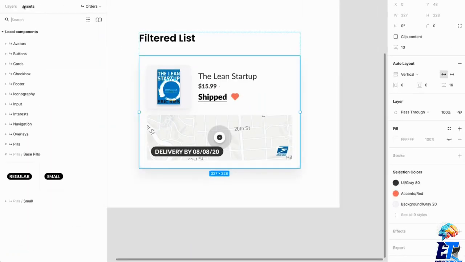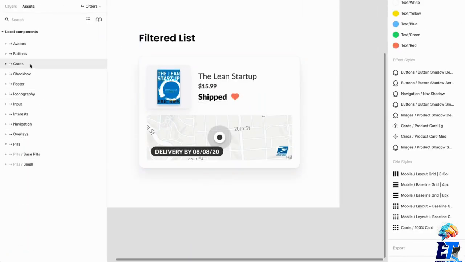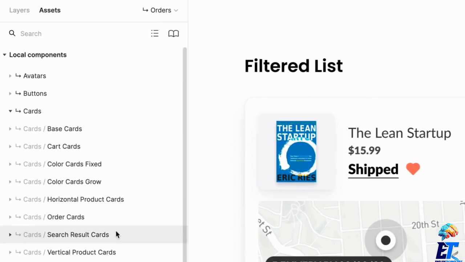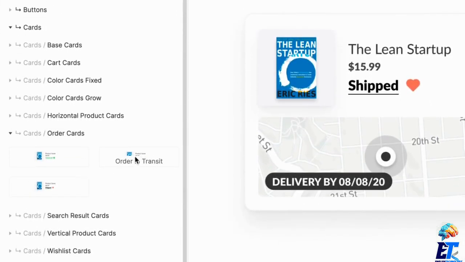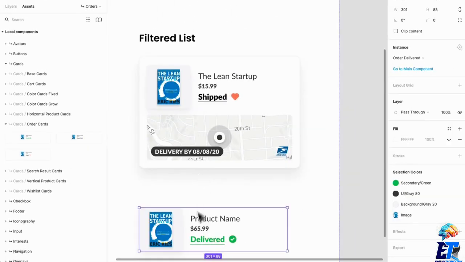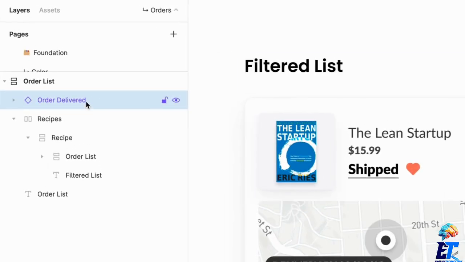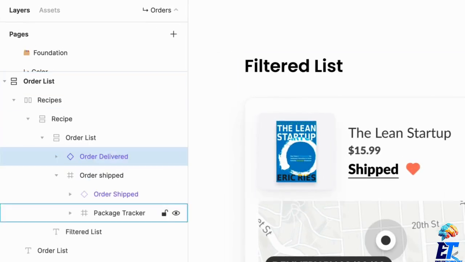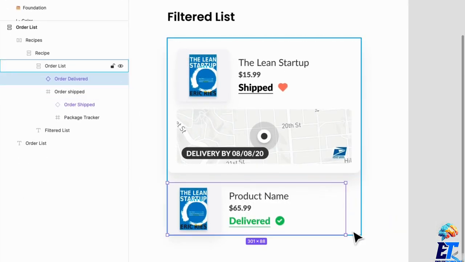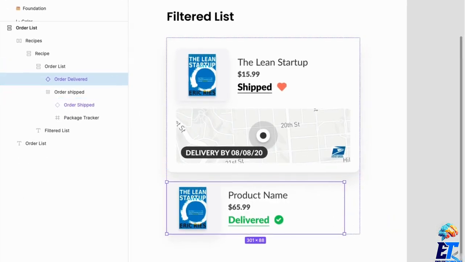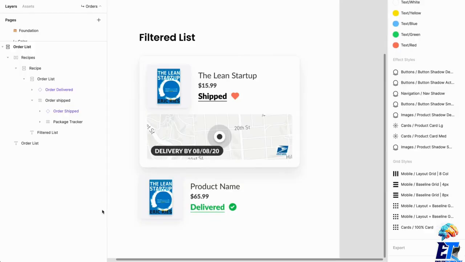And we are going to go ahead and grab one of our cards here. We're going to find our order card. Where is it? And we'll find a delivered card. And we'll just place it there for now. And this delivered card will go into our order list. Perfect. So that is fine.